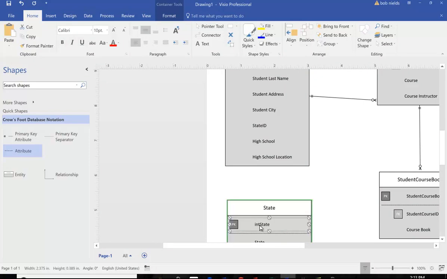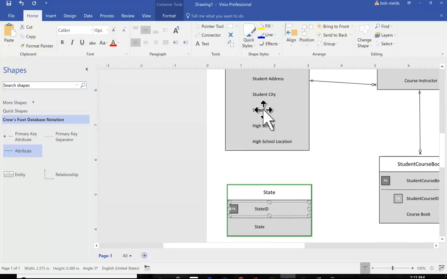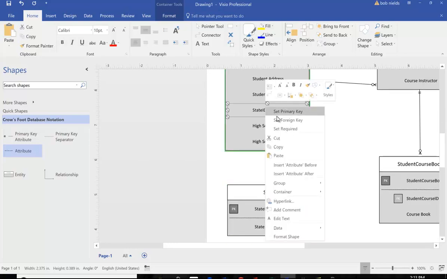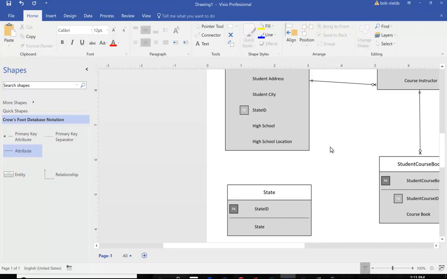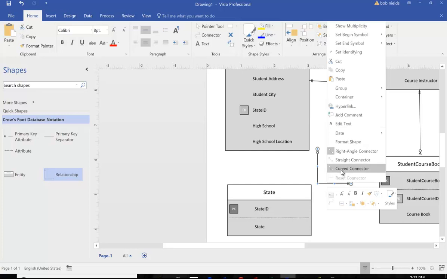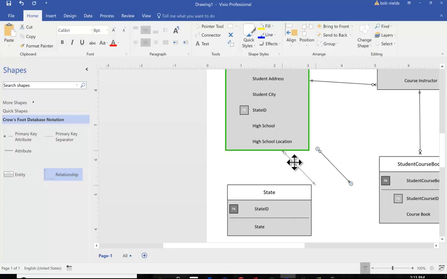I'm taking this right to physical databases, sorry. So this should be state ID, representing the same thing, okay? And once again, let's go back up here, do a left click, and say set as foreign key. There you go. So now that's the state ID representing the state. And the relationship to this will be, make this straight. There you go.